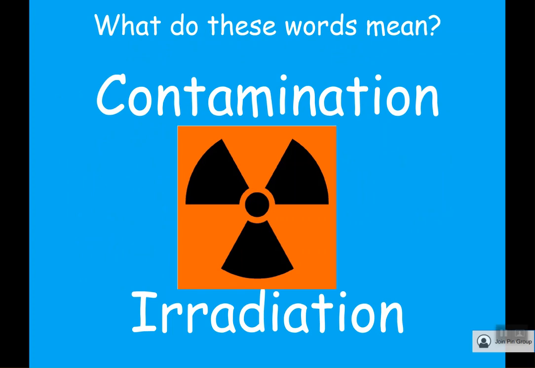Irradiation is the easiest one. Irradiation means that you expose something to radiation. Typically when they talk about this, they talk about a person being exposed to radiation. Now that can be a good thing, because sometimes we might want to expose someone to radiation if we want to treat cancerous tissue. So if you have a tumour, we want to expose the tumour to X-rays or to gamma rays in order to destroy that tissue.